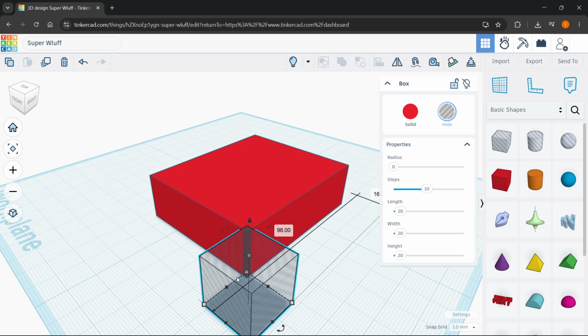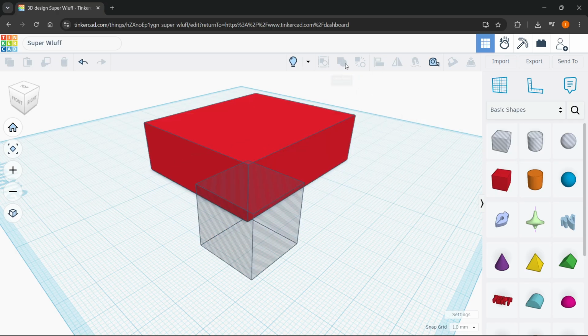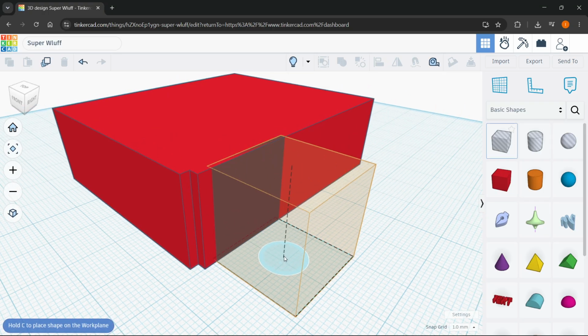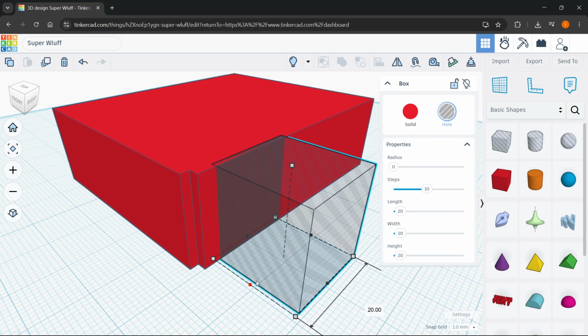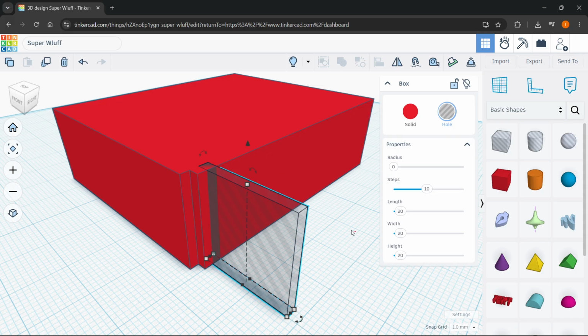So for example, if I want it to be over here, I'm just going to click like this, and then I'm going to select both of these and join them using this button up top. And as you can see, I started to get the texture, and you could just repeat this process. Now it's going to be a long process, of course, but you can do this and create a texture just like this.